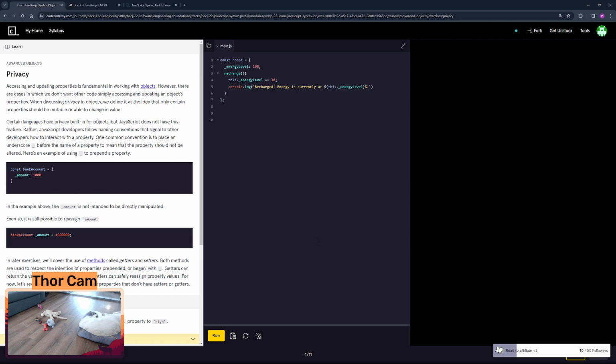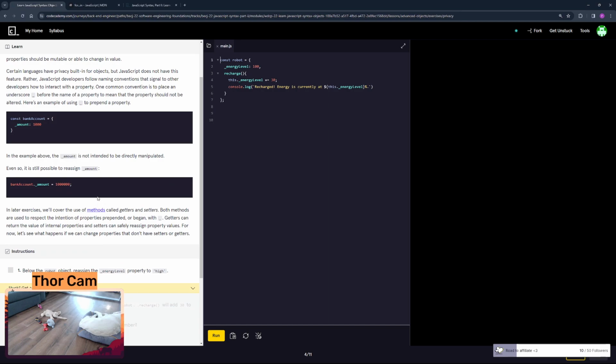So you can still access and change the property, but you're just not meant to. Right, even so, it's still possible to reassign it.